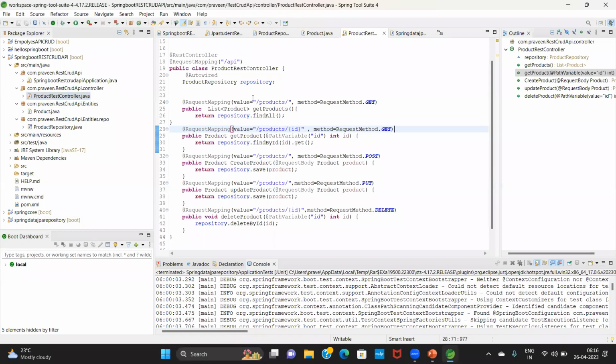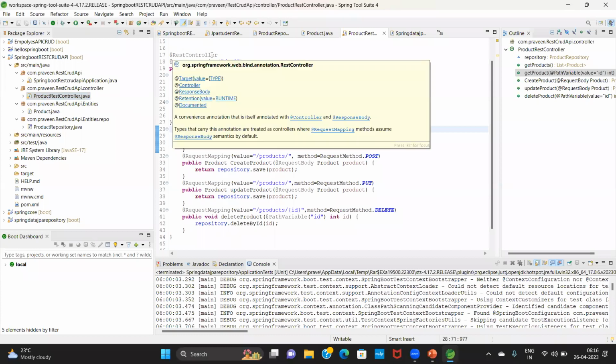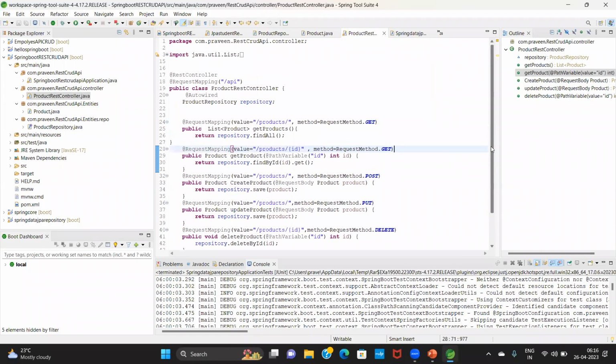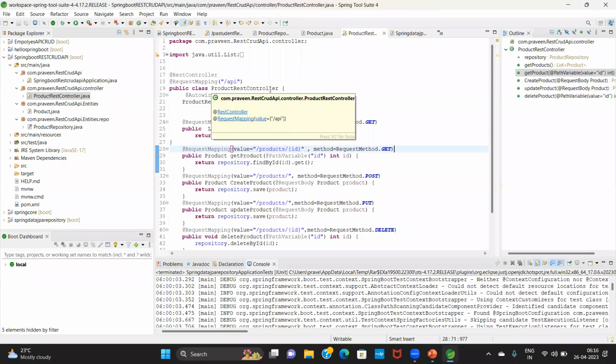Guys, let's come here. There is a controller class. You can see here, @RestController. Yesterday I prepared a @RestController class. Using the controller class, you can map your request with the web. Yesterday we annotated with @RequestMapping and @RestController also. See here, guys, I have prepared one controller class. The class name is ProductRestController. I'm annotating that with @RequestMapping, and here as a parameter, I am giving an extension called /api.